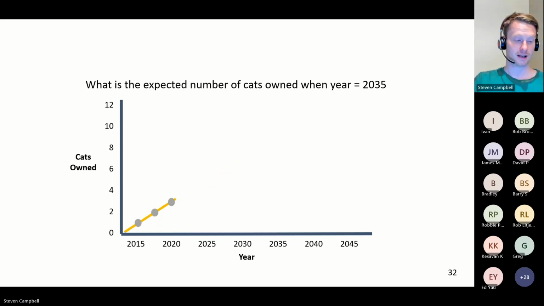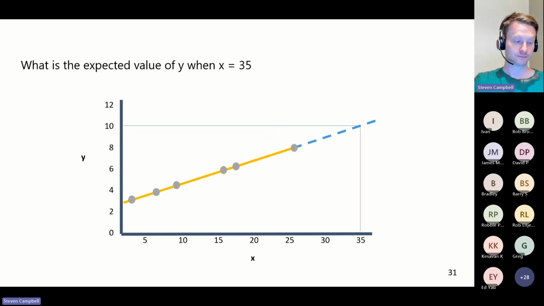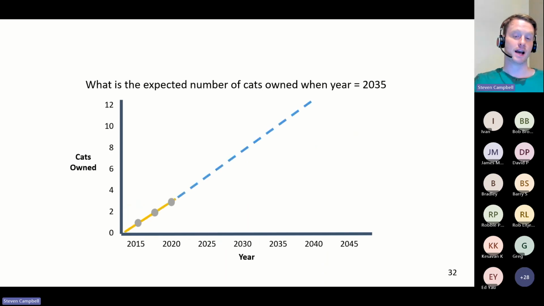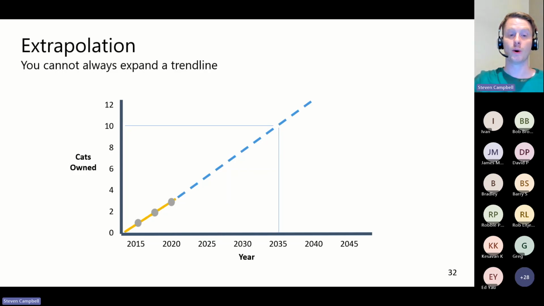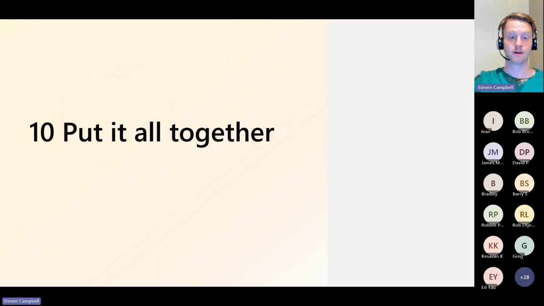Even though in this example it looks very simple, right? We just have to be careful, and I see this a lot. The feline chart, I love it. We see this a lot, and you can make assumptions, yes, but just be careful if you're making assumptions on this dotted blue line. If you're trying to predict the future, things do often very commonly taper off, right? Often lines don't continue in a straight line up forever. You can always expand and extend a trend line.